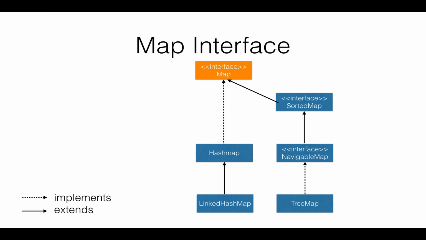Now let's look at the interfaces that extend the map interface. As the name implies, the interface sorted map extends the map interface and defines the contract of a constantly sorted map. Navigable map again extends the sorted map interface and adds methods to navigate through the map. This allows you to retrieve all entries smaller or bigger than a given entry, for example. Actually, there are many similarities between the map and the set hierarchy. The reason is that the set implementations are actually internally backed by a map implementation.